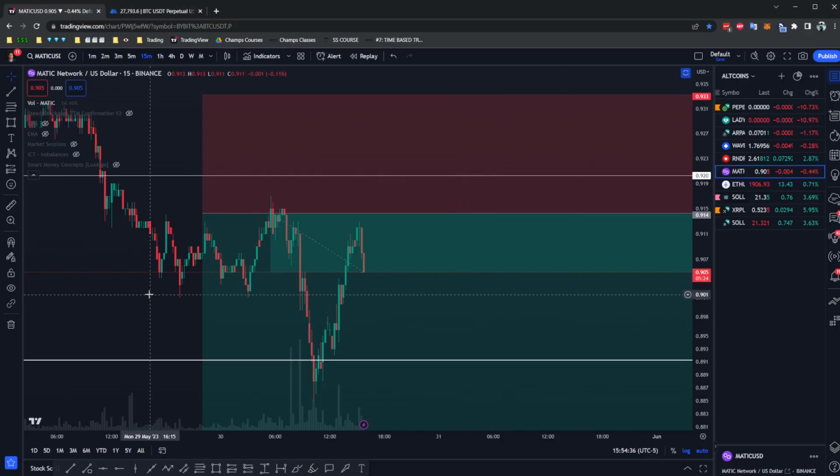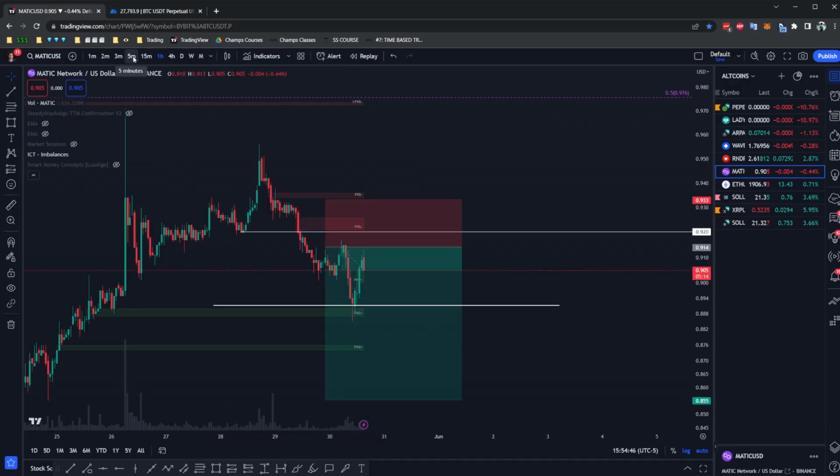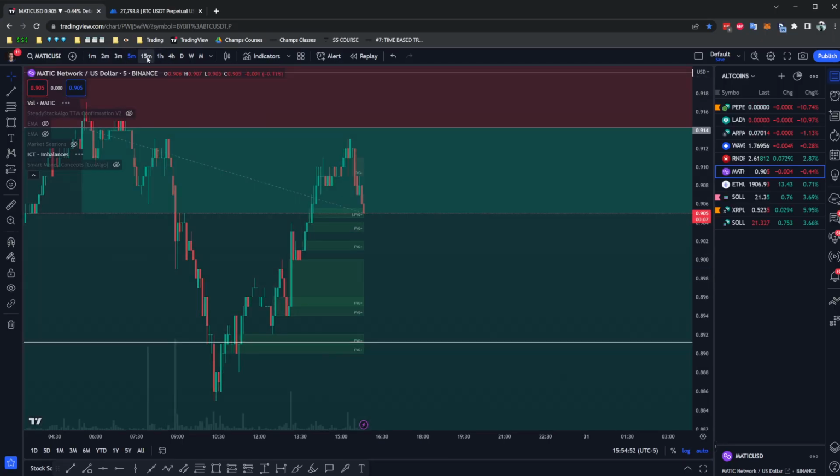He's another trader, and I'm trying to see if there's anything to trade off of. Yeah, I mean, this fair value gap right here could have taken an entry right here. On the 1 hour, I kind of doubt it. On the 1 hour, there was this fair value gap right here, but I would not really pay attention to this because this is old. And a ton of entries on the 5 minute.